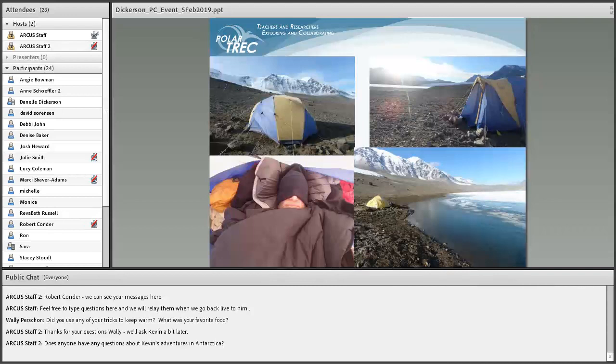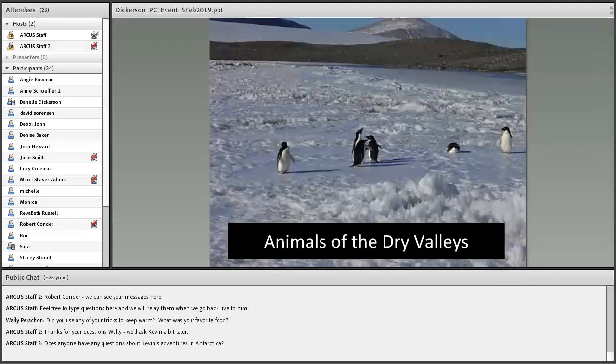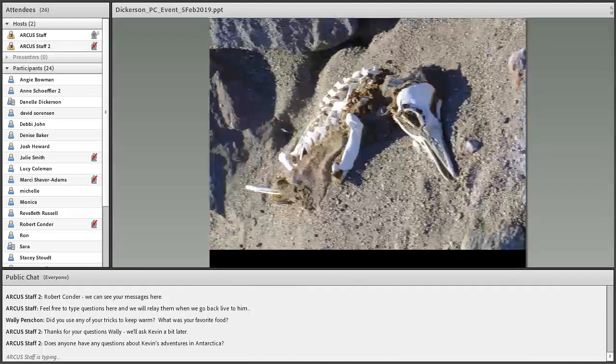All right. So the first slide that you're looking at here talks about the animals that we drive out. The iconic animal of Antarctica, of course, is the penguin. They're super cute, but they are marine animals, and they don't live in the dry valleys. If you go to the next slide, you'll see what a penguin looks like if they go up in the dry valley. That's not a good place for penguins. It's a harsh neighborhood there. The penguins don't like it. They don't do so well.